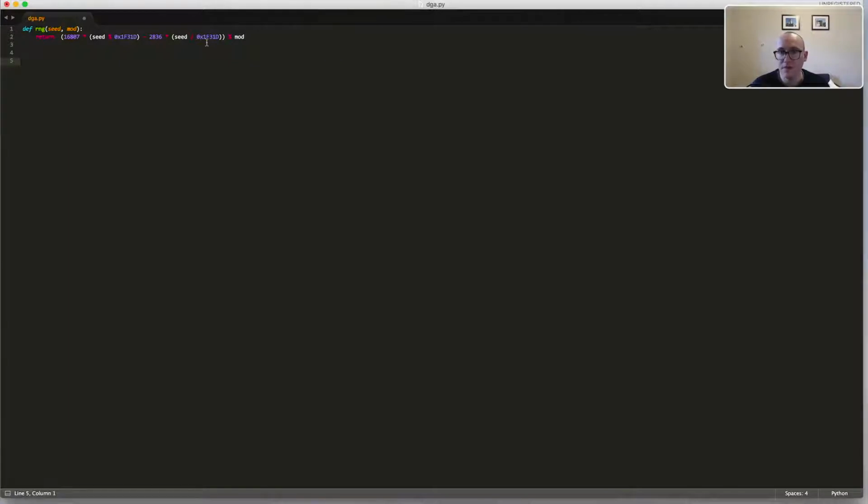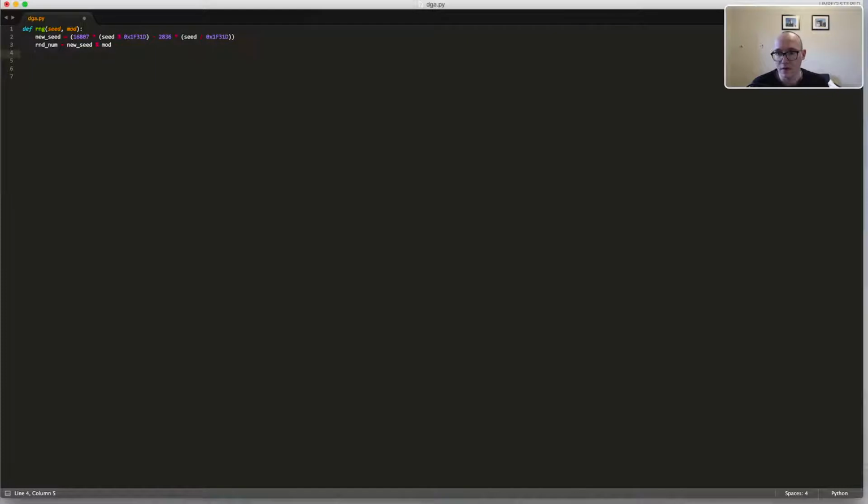And we also know that the RNG is returning two values, the random number and the seed value. So let's make it so it can return both those numbers. So we're going to call this new seed, and the random number equals new seed modified by that.